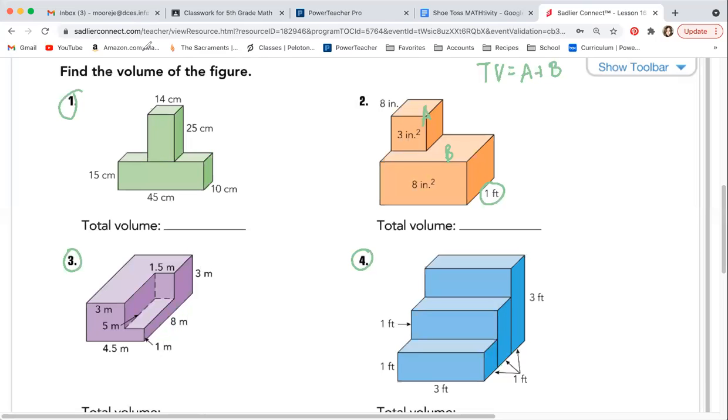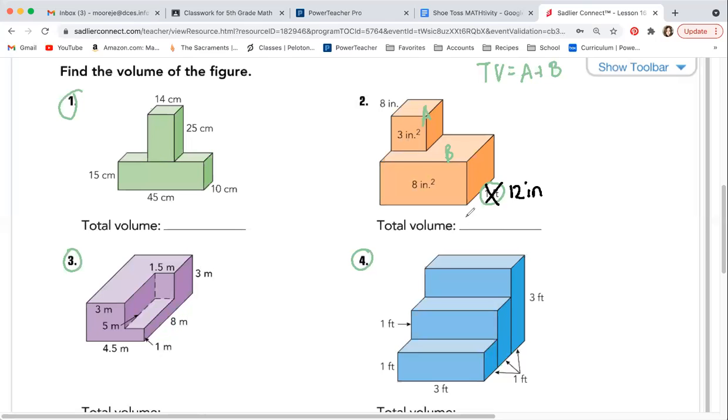How many inches would be in 1 foot? How many inches are in 1 foot, you guys? Do you know? Oh, so you mean from back then when we were doing the converting? Yeah, so in 1 foot, there's 12 inches. So actually, I just want you to cross this out and put 12 inches. Now that we have inches, this becomes an easier problem.